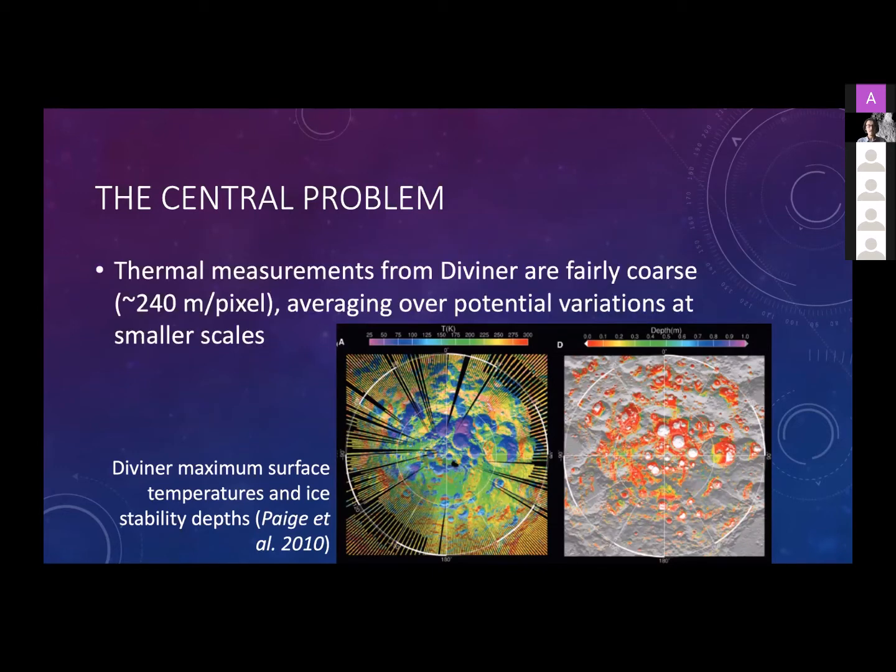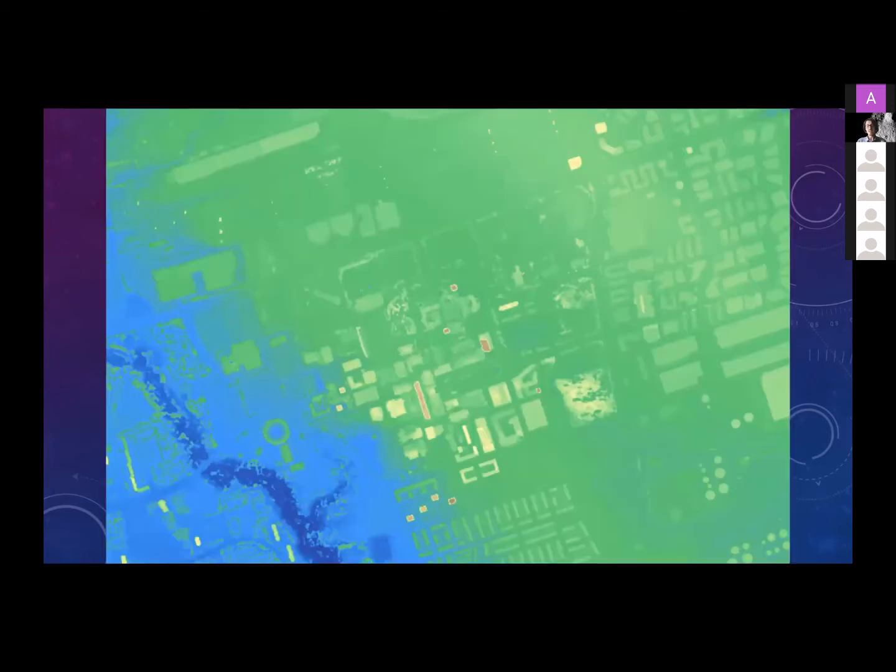However, the Diviner data have one serious limitation: their resolution. At 240 meters per pixel, these data are good for examining large-scale patterns in temperature distributions, but they also average over a lot of fine details at smaller scales. Just take a look at this elevation map of York and the surrounding area, taken at a resolution of 0.5 meter per pixel. If we downsample it to match the lunar data, it's obvious that a lot of information is lost.